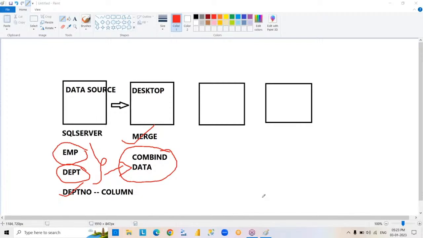In yesterday's class, I discussed some points. What are the prerequisites for Power BI? SQL Server queries and data warehouse concepts.